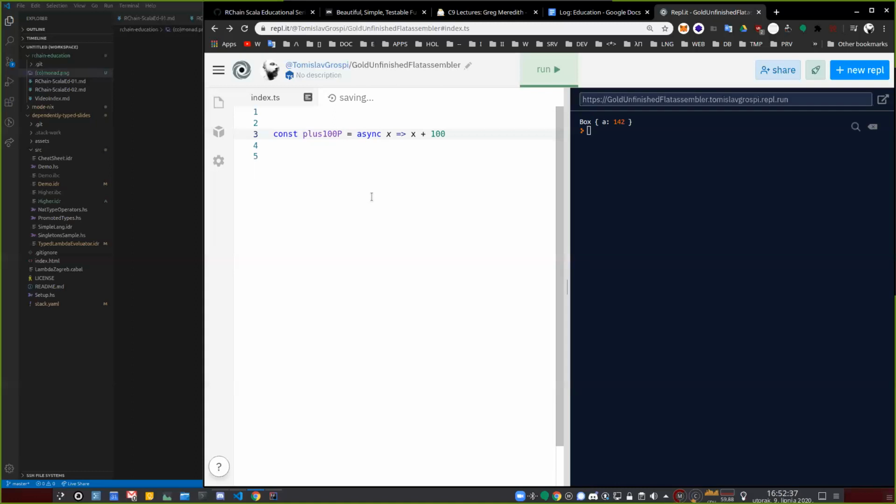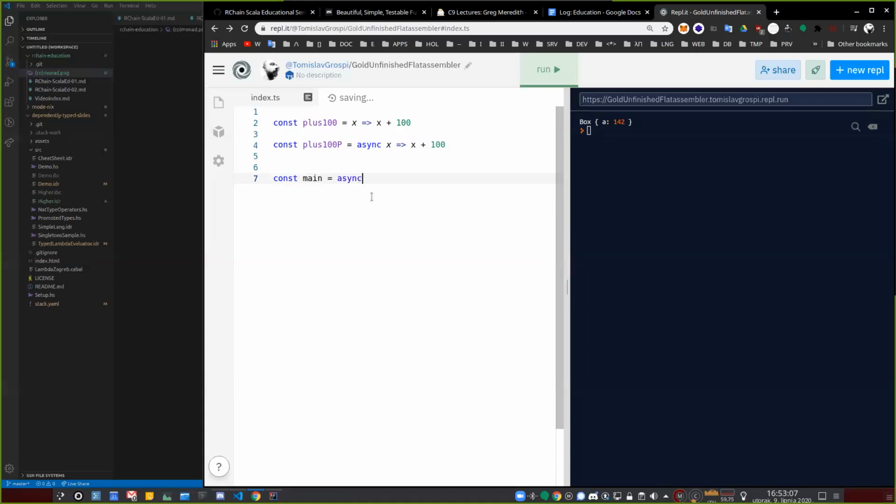But p as a promise, and we will have a simple one without promise, like just plus 100. Let me define in the same way, to not be confusing. Let it be main.